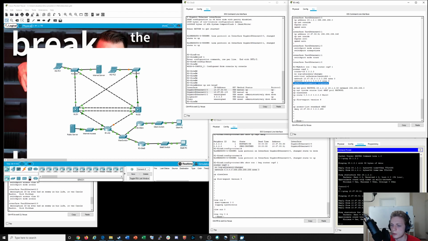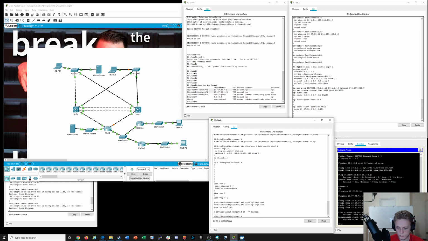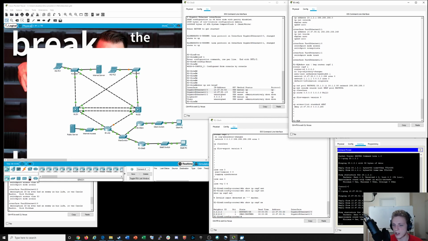What we will do is change that auto-cost reference bandwidth. See, that makes a lot more sense. We've got multiple neighbor IDs that are the same, so we need to change that as well.